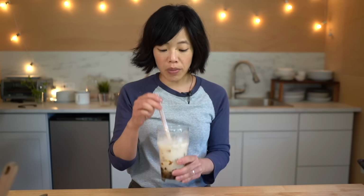The homemade boba not only have a better texture, being soft and bouncy, yet supple and smooth, but they're slightly sweeter and they just taste really caramelized and molasses-like. They have a lovely flavor. Be sure to check out my other boba recipes. I have one for milk tea, I have one for a matcha, and I also have another one for the homemade boba as well if you don't have the bait maker.